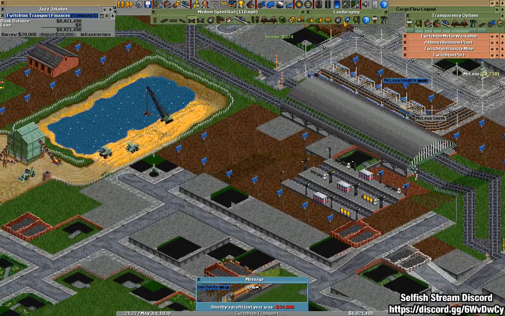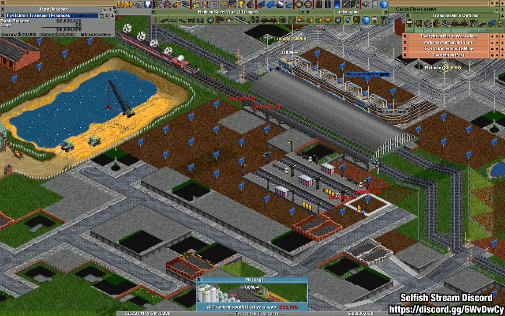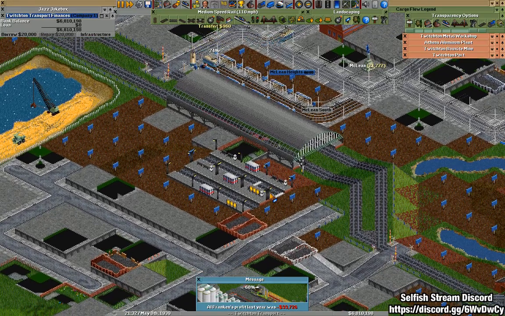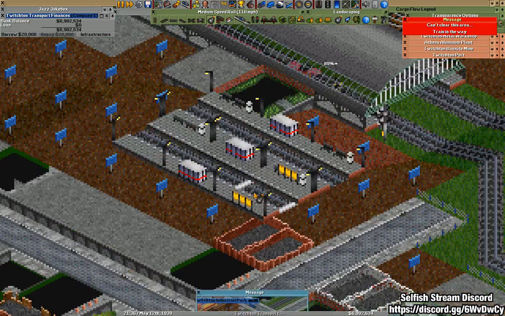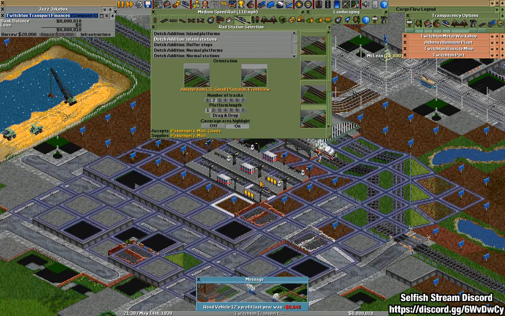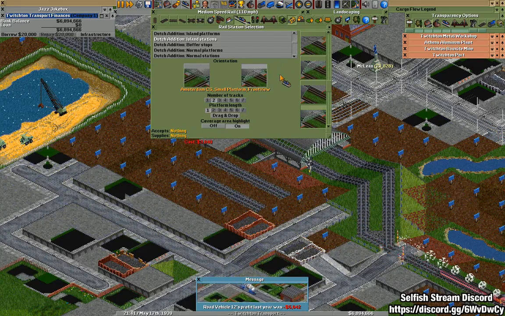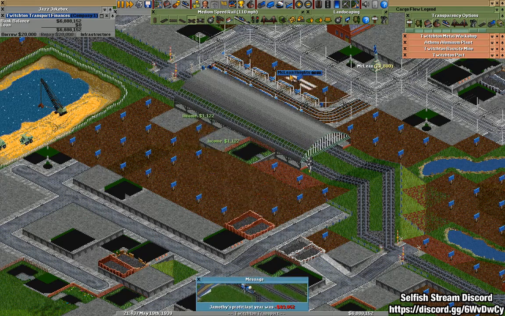We have our first properly double-tracked area, at least in the vicinity of what we were working on before, and I'll probably be selling most of this back to the city as soon as I've got all this sorted out, but I do want to hang on to it for now in case I want to make changes. What do you mean train in the way? There's not a train here. There's no train there. What the crap? Yeah, there's no train there. Game, I don't know what you're high on, but there is not a train there.